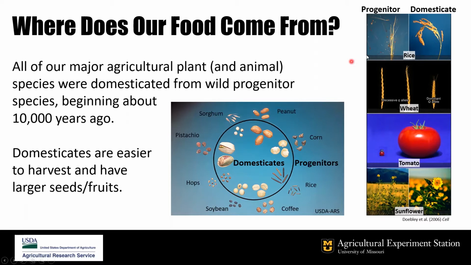Here you can see a number of examples. We have rice. Wild rice species tend to shatter their seeds and spread the seeds. The wheat head is much more compact, and the Q allele allows for easy threshing of the grain, whereas wild wheat holds on to the chaff around the seed. In tomato, you can see that there's a large increase in the fruit size. And in the case of sunflower, wild sunflowers have many, many more flowers, which flower over a longer period of time, which makes it harder to harvest the seeds as they mature over different times. Clearly, seed size was one of the most important traits that was targeted during domestication.